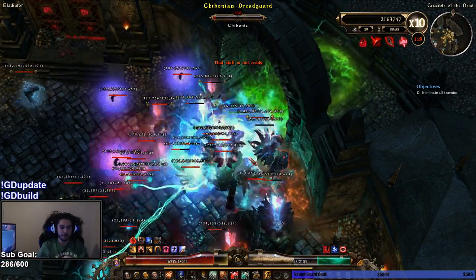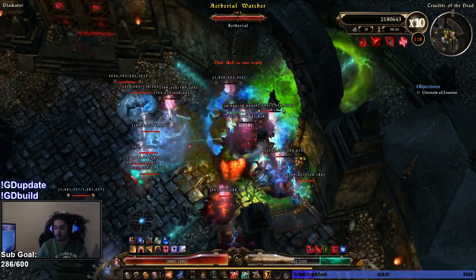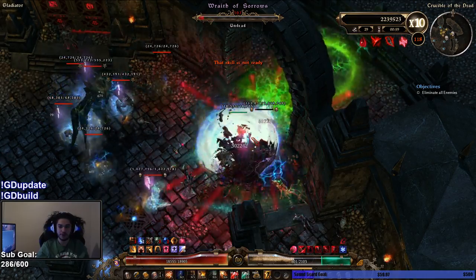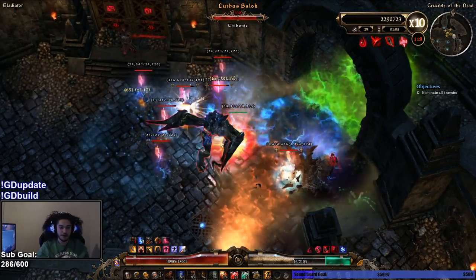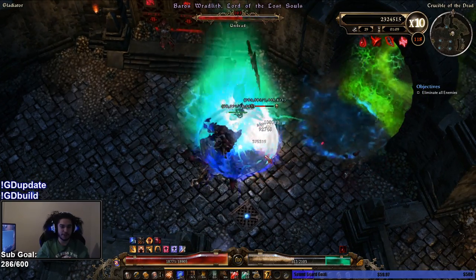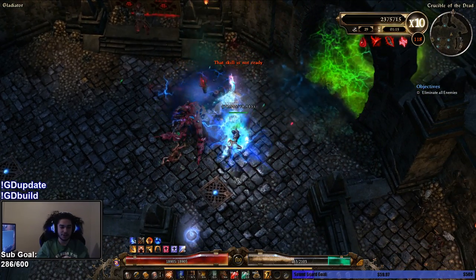I would go all the way for you guys, but I don't feel like making this a 40-minute video or however long it's going to take to get to the next crucible spot, so I'm just going to stop here at 120. You guys get the gist. The build can tank, has got pretty good retaliation, but it just takes a long time for monsters to actually smack you.